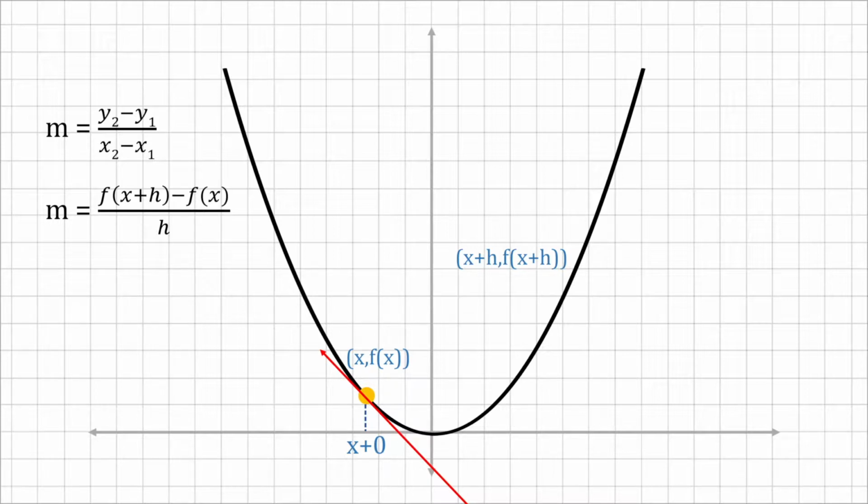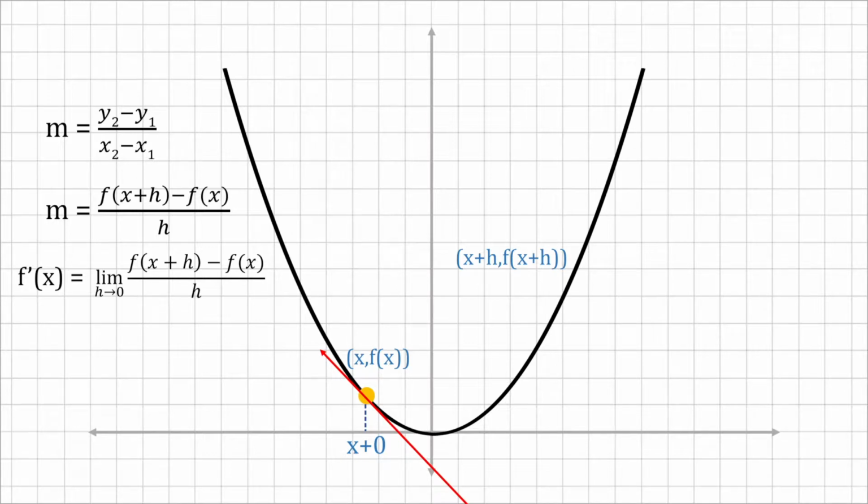Now, by what concept of calculus can we mathematically express this? That's right, limit. We can take the limit of this function as h, the horizontal distance between the 2 points, approaches 0. As the 2 points come closer and closer, what does the function, the slope, approach? Basically, it will tell us at what slope the secant line passing through x and f of x will be a tangent line, which solves our problem.